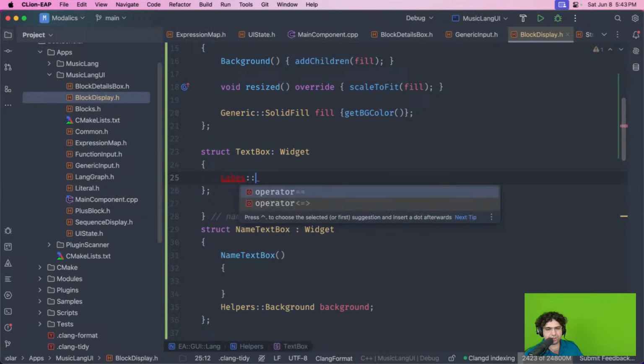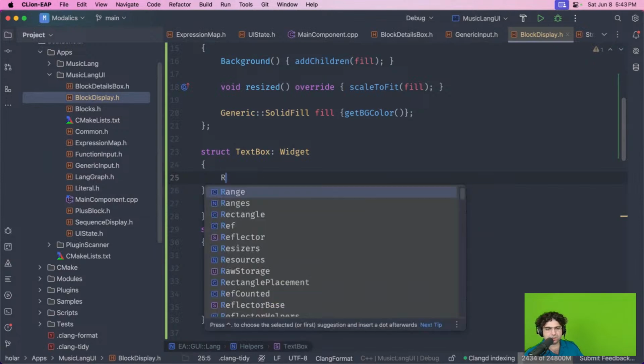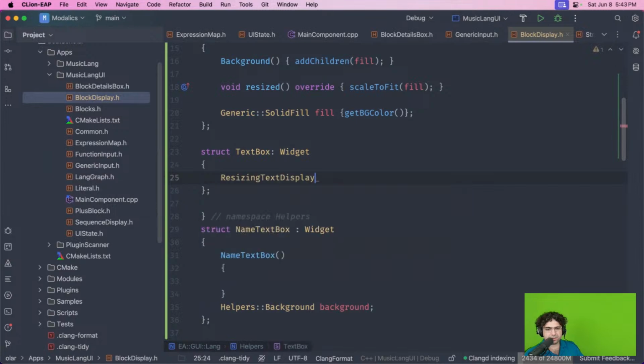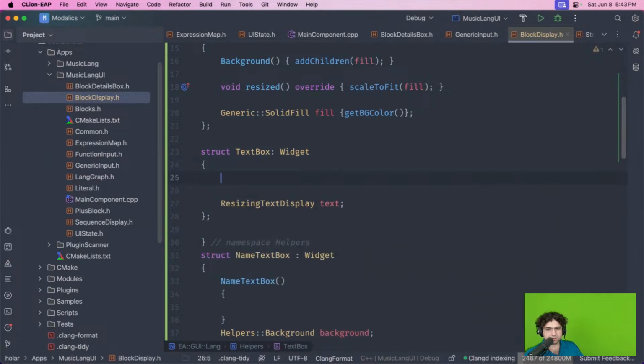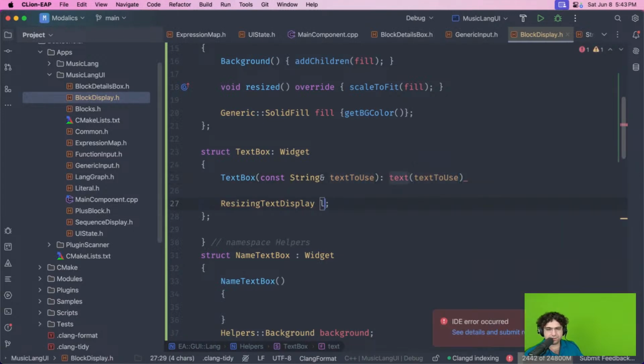Do I have a nicer label? Labels. I forgot what my labels are called. Syntax display. Let's call this label, not text, label.